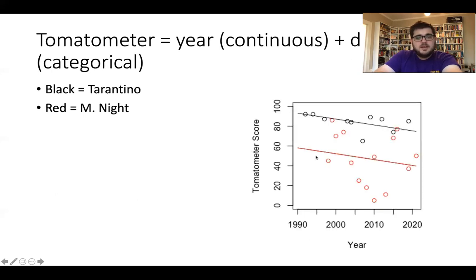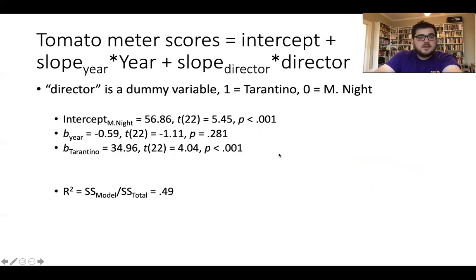So basically, if we're just talking about M. Night Shyamalan, we start at around 60, and then for each year you go up from 60, you subtract 0.59 from your predicted tomato meter scores. So over the years, you just keep chipping away at those predictions. That's where this line comes from. It just keeps going down and down and down, little bit by little bit. So that intercept and slope gives you M. Night Shyamalan's predictions for his movies.